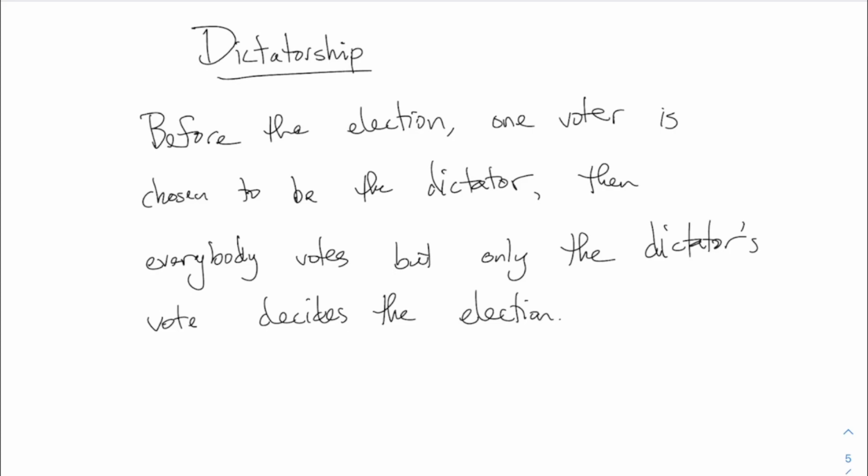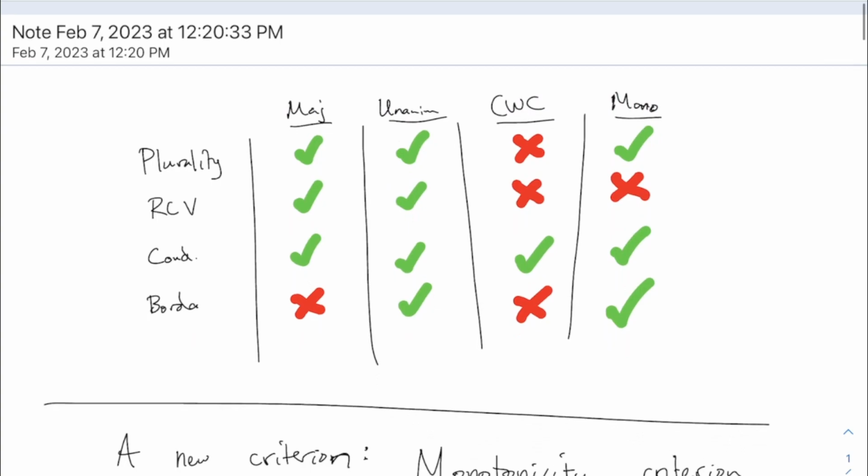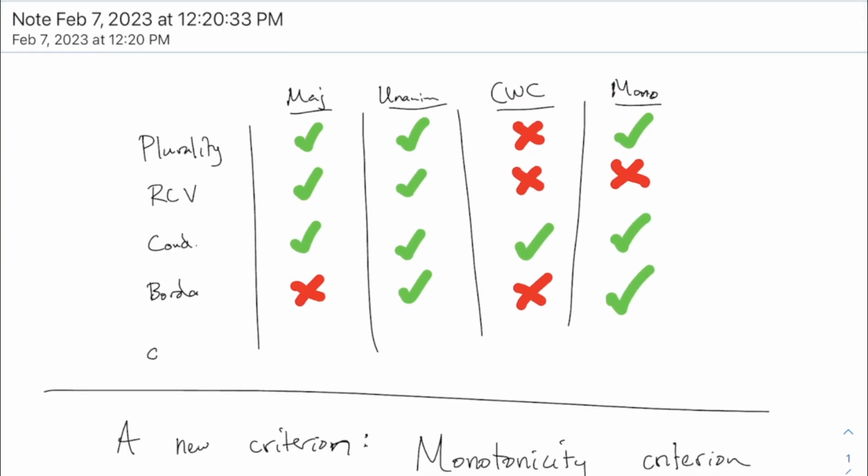I would like to know which of the criteria the dictatorship satisfies. So up on my chart way up here, I'm going to put the dictatorship. Actually, this is going to be the last row on the chart. The dictatorship. Which of these properties does it satisfy? You got an idea about the majority? Unanimity, it would satisfy? It does satisfy. Can we just go left to right? I think that's correct, actually. But what about the majority?